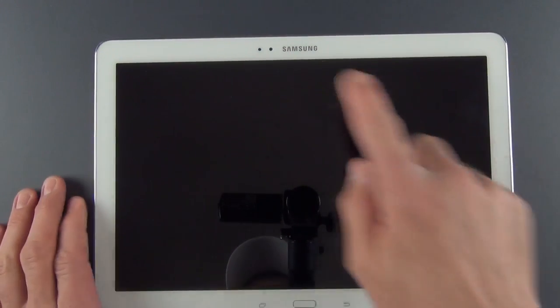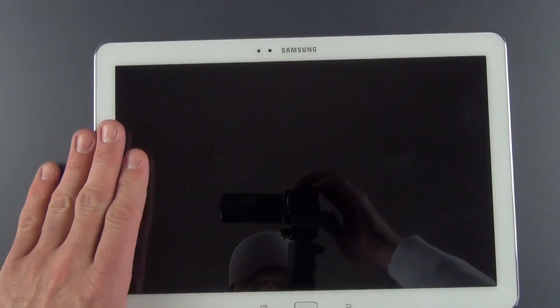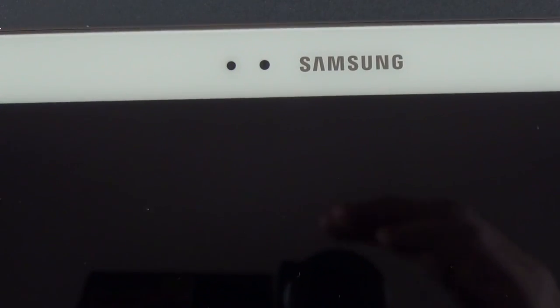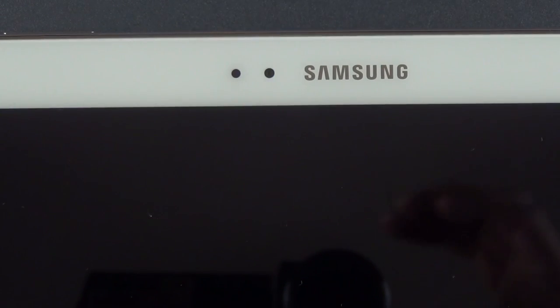You can see that the bezels are a little thinner toward the left and right side. They're just scaled up for the size of the tablet, meant to be used primarily in landscape orientation — but of course you can use it in portrait. We also have our front-facing 2 megapixel camera, which is good for 1080p HD video, and of course our ambient light sensor.